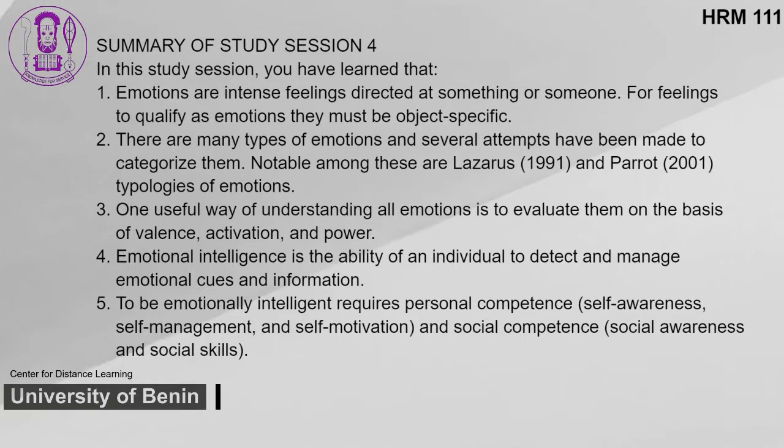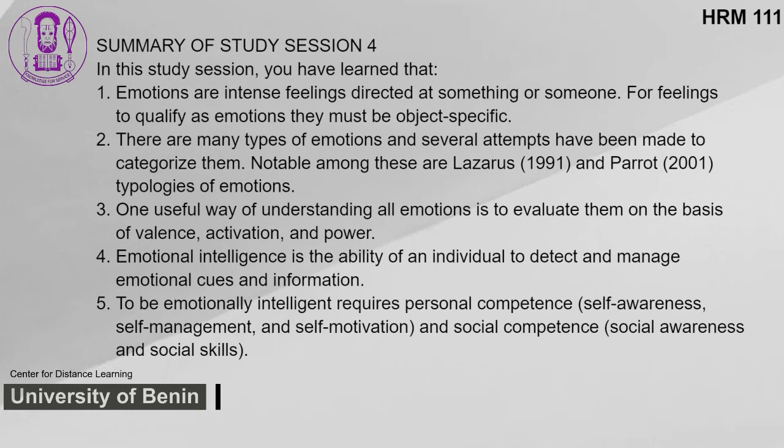Summary of Study Session 4. In this study session, please note the following. 1. Emotions are intense feelings directed at something or someone. For feelings to qualify as emotions, they must be object-specific. 2. There are many types of emotions and several attempts have been made to categorize them. Notable among these are Lazarus, 1991, and Parrott, 2001, Typologies of Emotions.